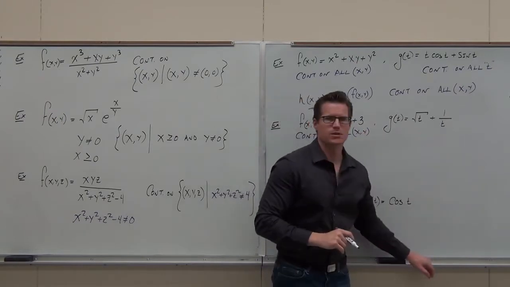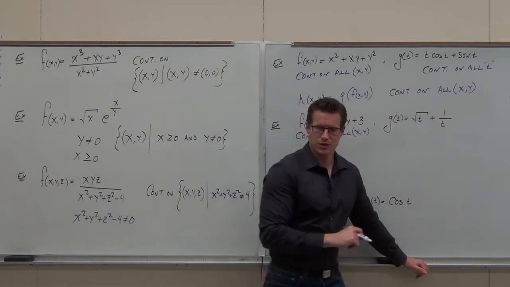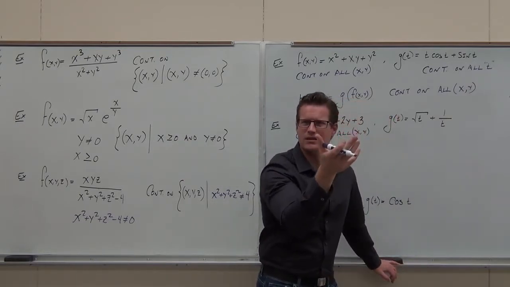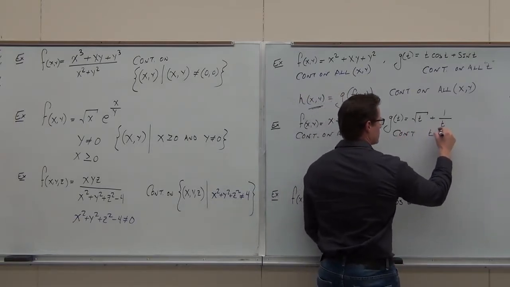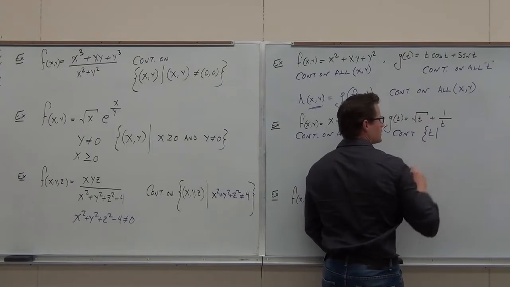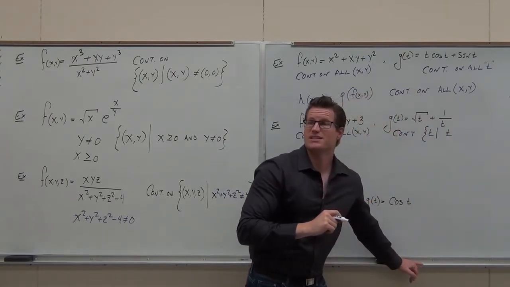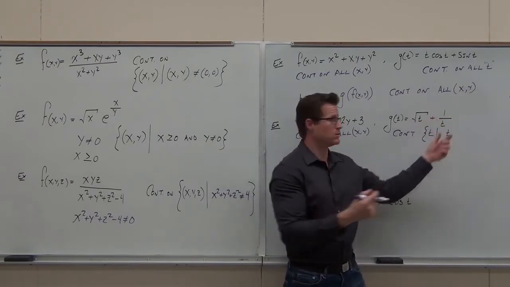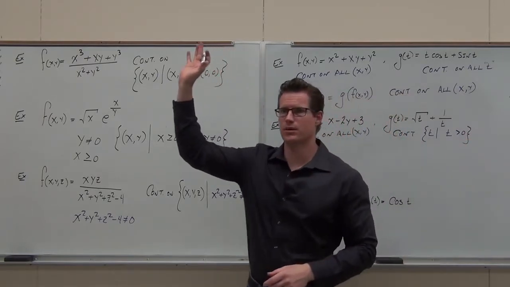True or false, this is continuous on all t. Yes, no? No, false. Continuous on t such that what? Greater than 0. Such that t is greater than 0. Let's make it really simple. This says greater than or equal to 0. This just takes away the equal. So if fans feel okay with that one.